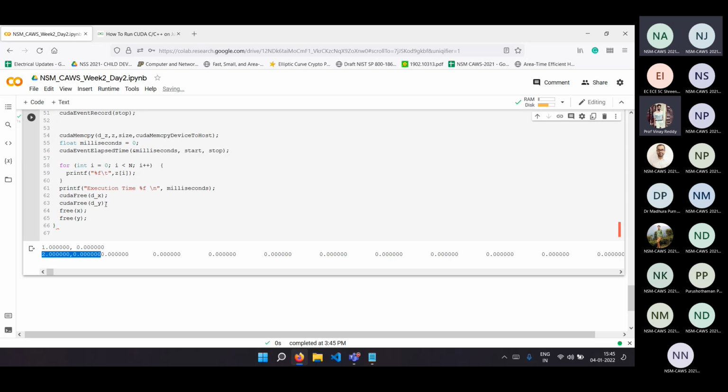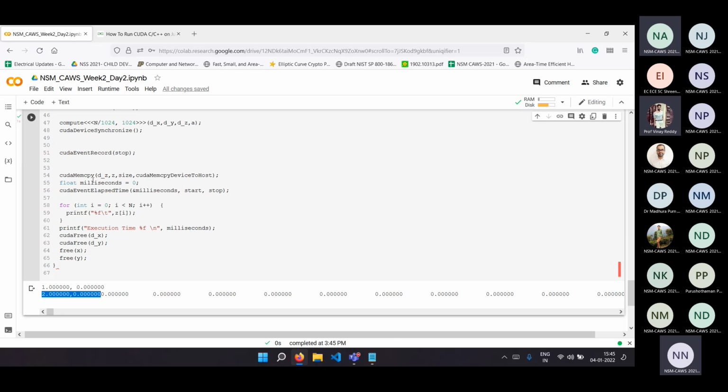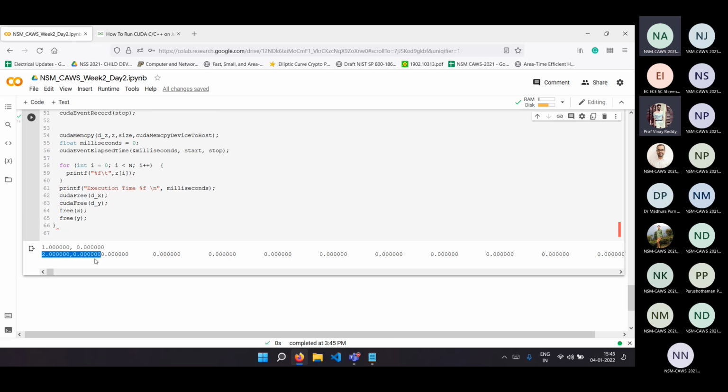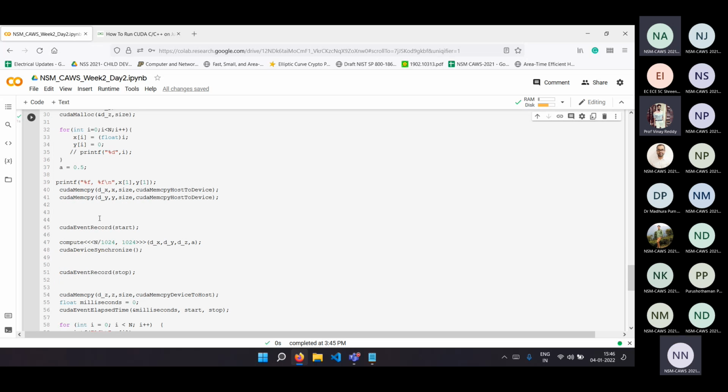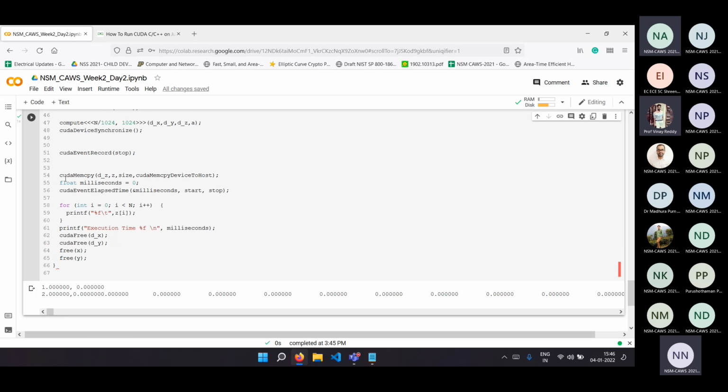Okay, now the copy may not be correct. Just check it out. No, sir, this copy is also correct. No, the copy from GPU to CPU, this one. I think that is also seems to be correct. Device to host, and you are trying to do cudaMemcpy. That is also correct.